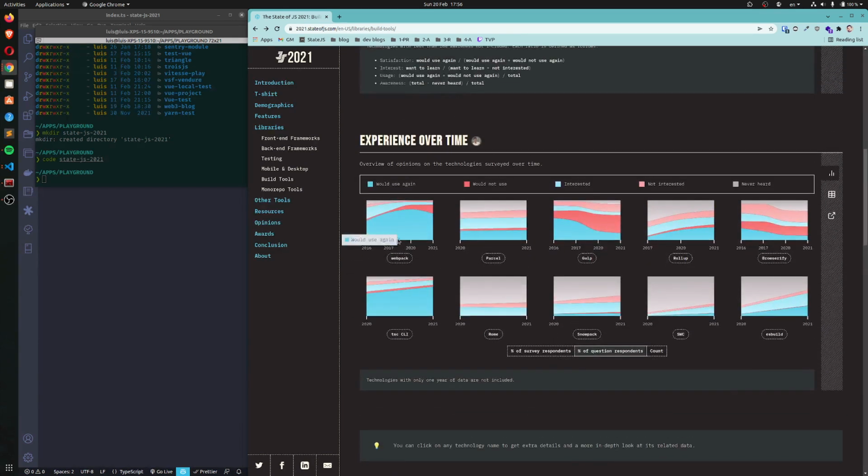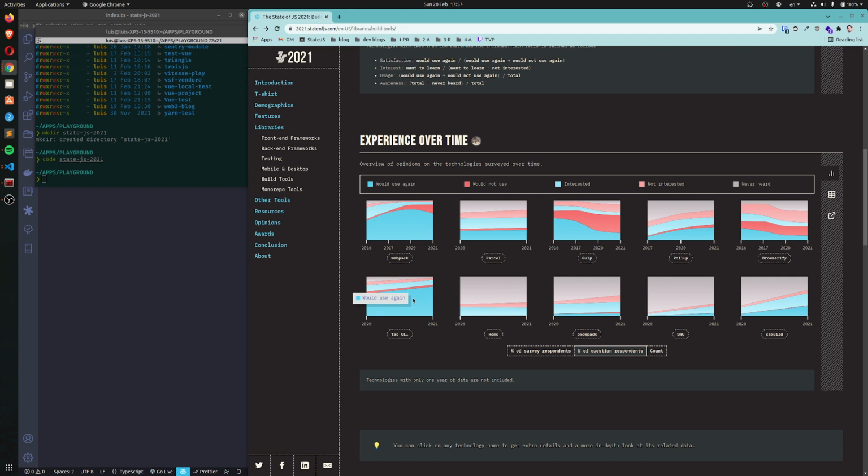Alright, so let's take a look. Webpack. Yeah, people begin to hate Webpack. It's a bit complicated. Configuring Webpack is like, I don't know what the hell I am doing. Parcel, people are like, meh, stalling. Gulp, go away. Rollup, increasing satisfaction, okay. Browserify, people seem to dislike it. TSC CLI, people seem to love it.